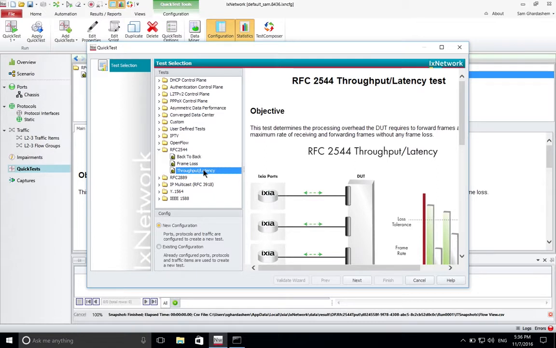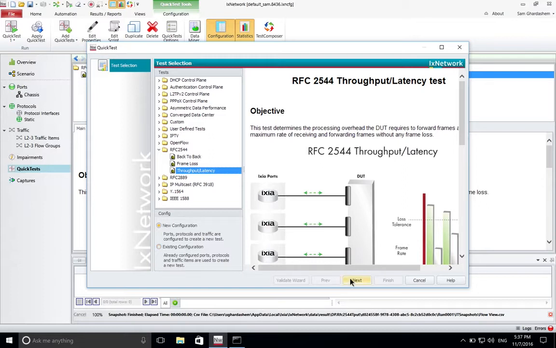Now, there are two ways you can build your configuration with QuickTest. One is called new configuration. What it means is that you're starting from scratch. You configure your IPs as well as your traffic completely using QuickTest, so it automates that step for you as well. Or if you say, well, I already have built my BGP or MPLS stack, I've already configured my traffic item over those, I don't need to do that again, you would use existing configuration.